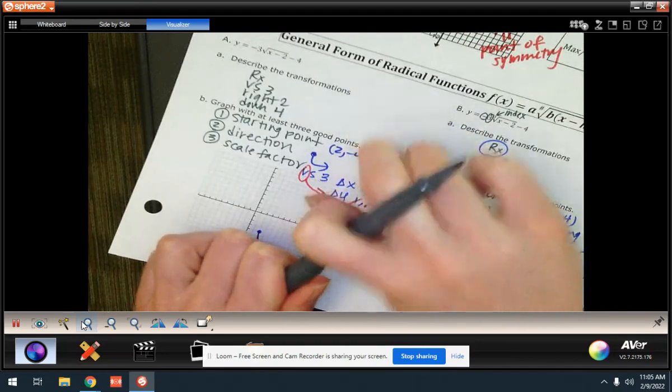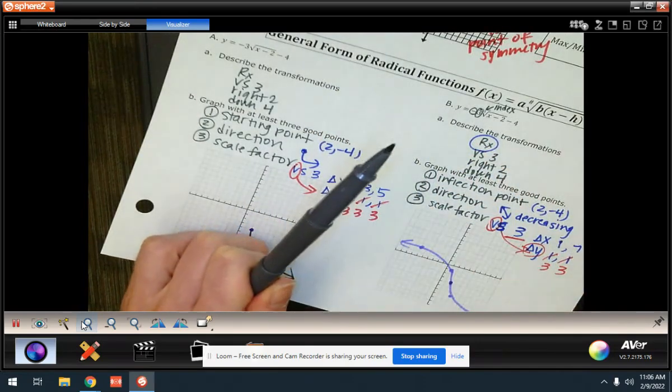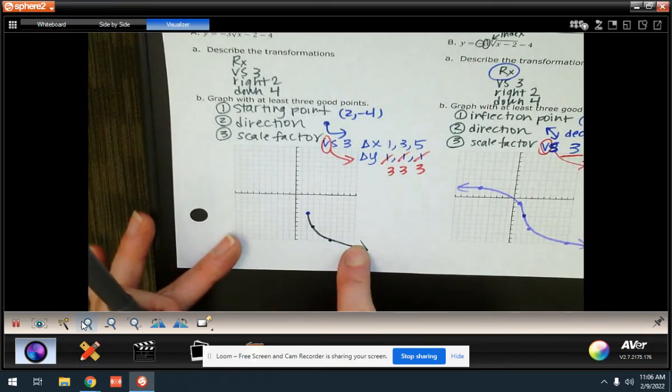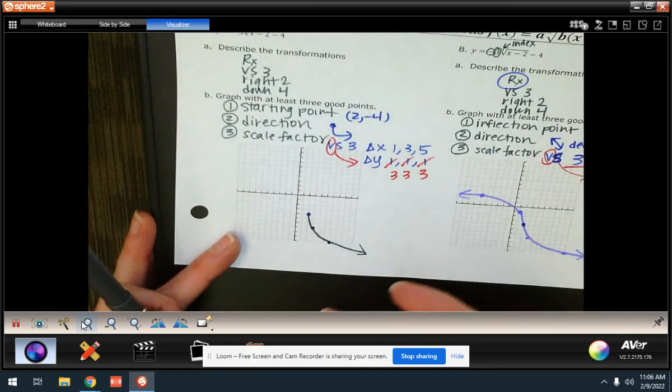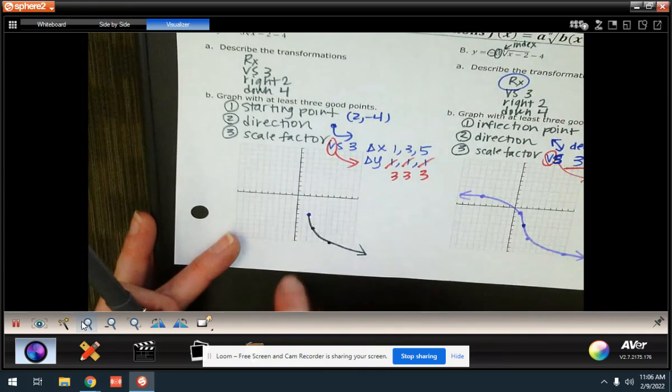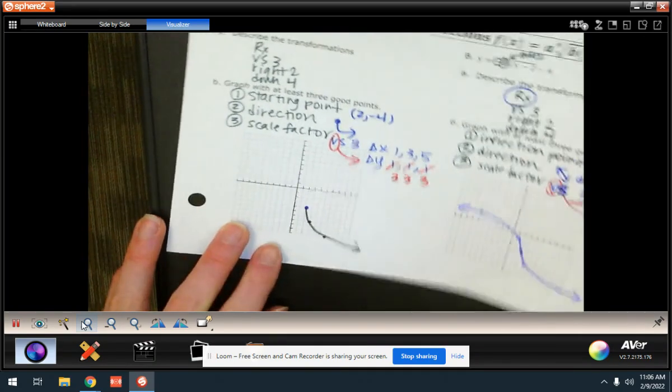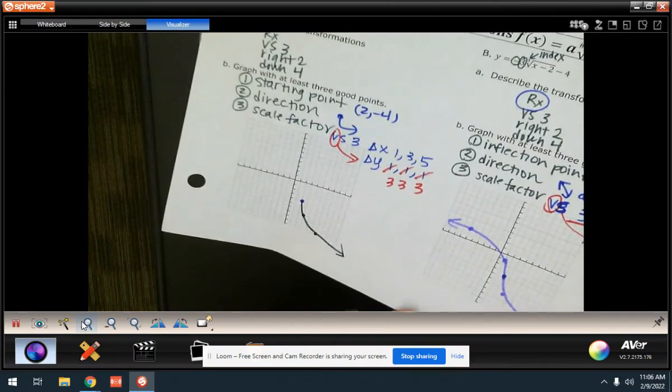Of course, you're not going to be graphing on your test, but if I give you a graph and ask you to identify transformations, I want you to be able to look at the pattern of the points to determine, hey, there was no stretch or compression here because it's still the same pattern as the parent, or hey, there was a vertical stretch by 3, that kind of thing. So being able to look at the relationship between the points to determine whether or not there was a stretch or compression happening.